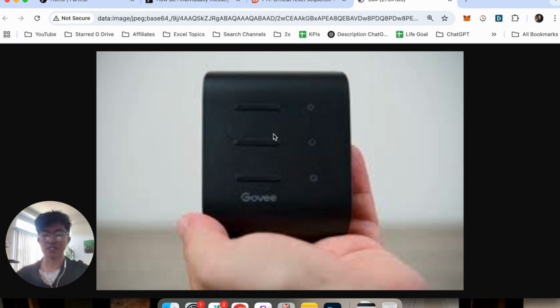But that right there, guys, is the best and easiest way that I know of to actually go ahead and soft reset your Govee TV Backlight 3.